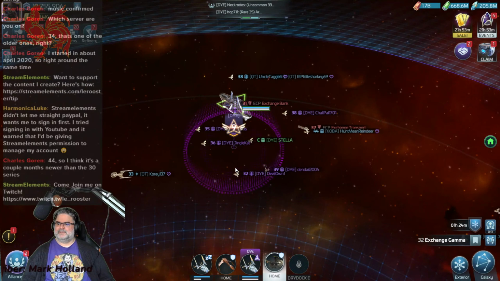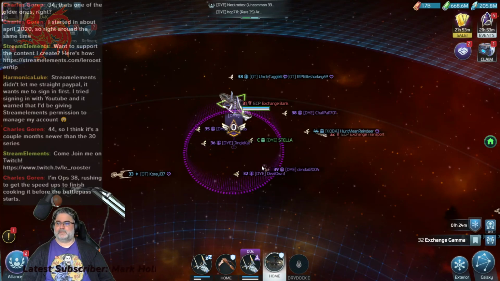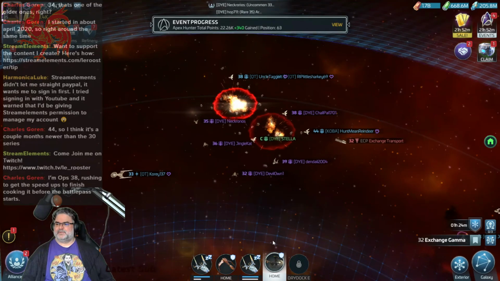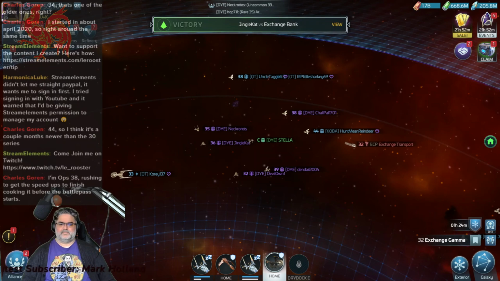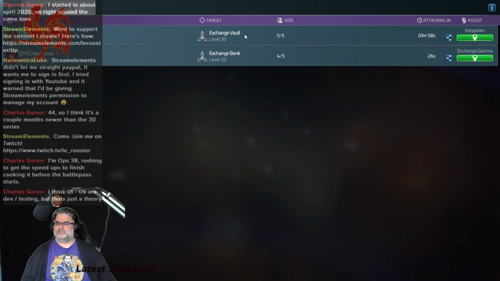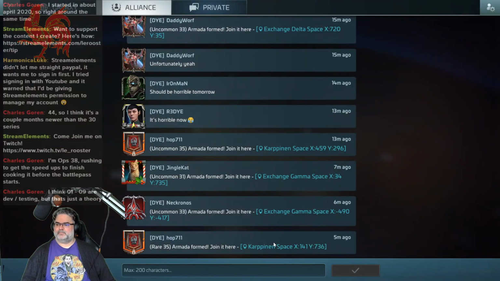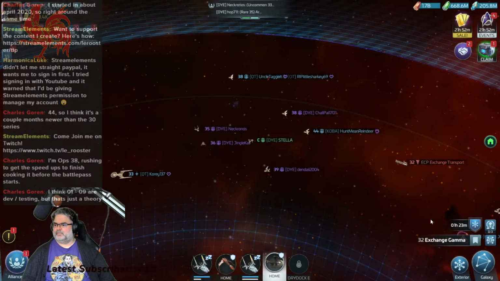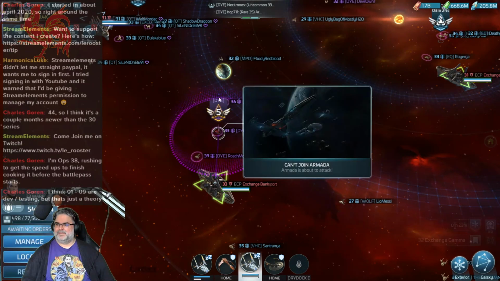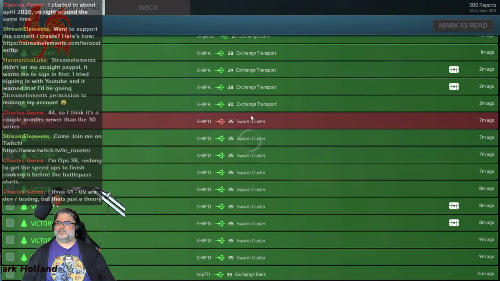Let's see if we're in this. Go Stella Power, Ops 38, rushing to get that speed up to finish cooking it before the battle pass starts. Oh, gotcha. Good luck. That's kind of rushing to make you think about spending, I would imagine. Anytime I'm rushing or trying to stay in a leaderboard, that's where I definitely let's wait for a second. I'm in Gamma. Okay. I'm not going to get there. If I had known where I was, it might have helped. Anyway, get this darn ship where it needs to go here. Form cluster.